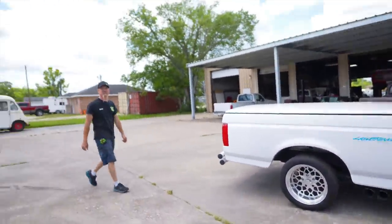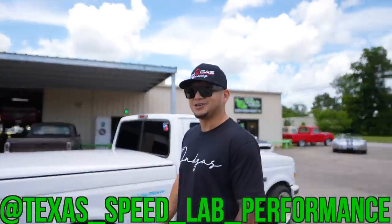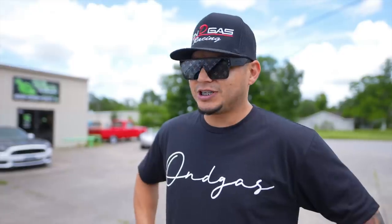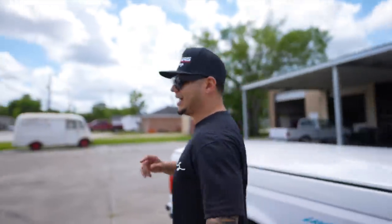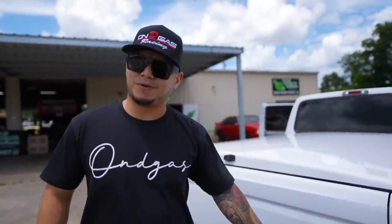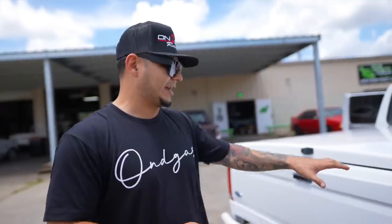What's up Gumby? What's up guys? We sure do miss this truck and it looks good in person. If you're barely tuning in to the On the Gas channel, we've been having this Lightning for maybe two years already. We bought this truck back in the valley — a real clean truck, first gen Lightning, 1995 model. I bought it because it was clean, it was white. The one big thing I like about the Lightning is this rear bumper. Our old On the Gas business partner passed away in 2018 — he was a big Ford guy and he had a Lightning with this bumper.